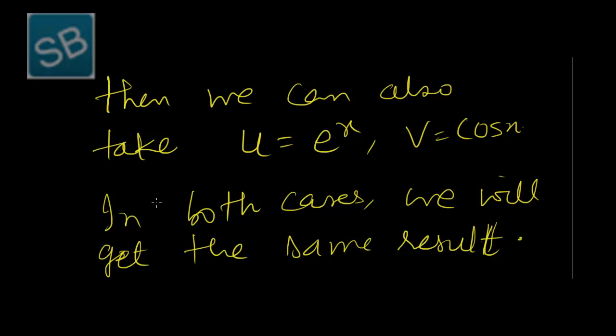So this was all about the LIATE rule to find the integration of the product of two functions, while using the rule of integration by parts. To make it easy, we can easily use the LIATE rule. So in the next topic, we are going to solve some problems which are based on integration by parts and by using the LIATE rule.